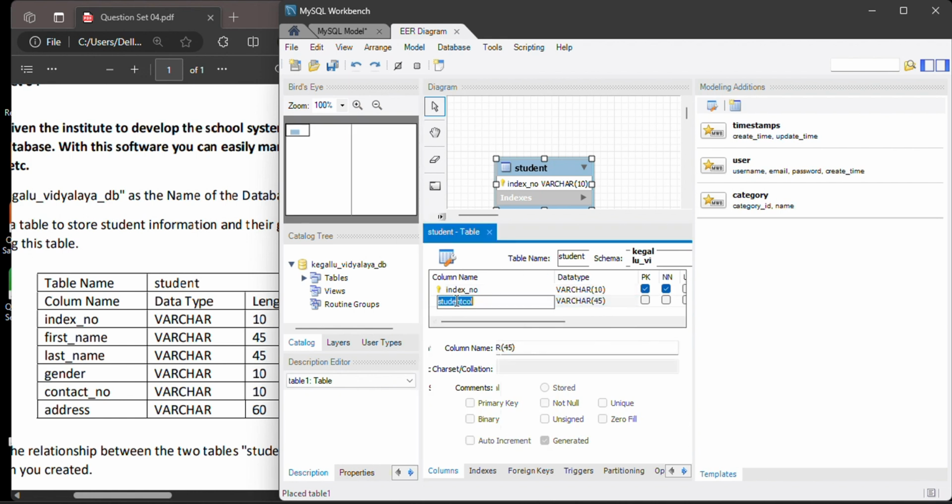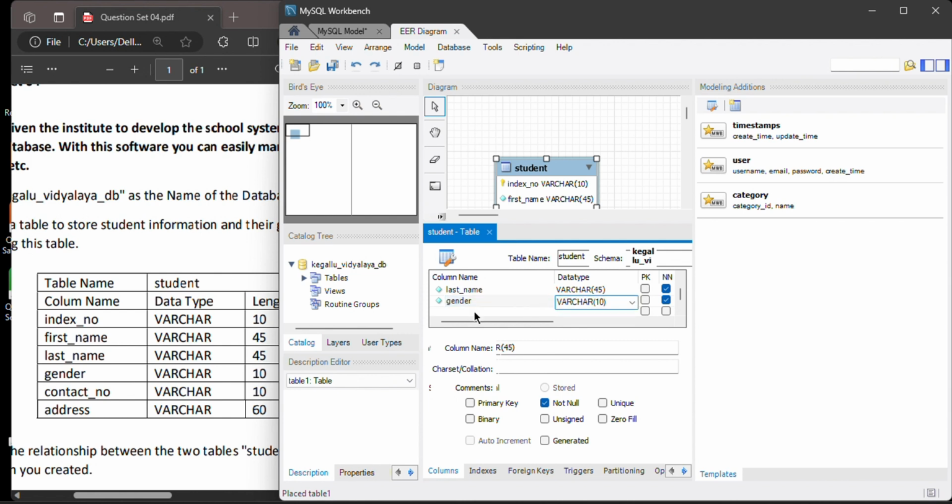And the second column is first name. Its data type is varchar, length is 45. Third column is last name, varchar, length is 45. Fourth column is gender. Its data type is varchar and length is 10.